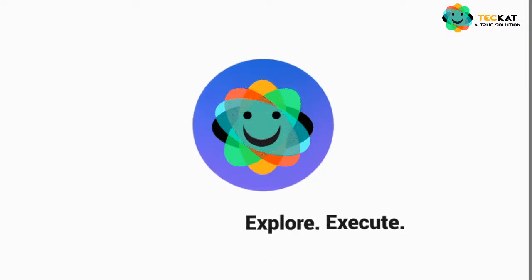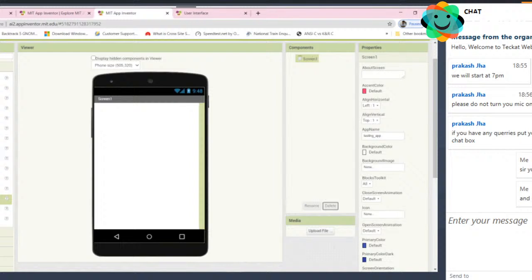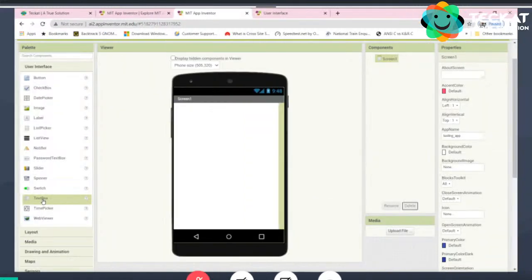Okay. So now I'll just delete it. The switches are on and off switches. Whatever you want to make, these are the switches. A text box is similar to a label, but the difference is that a text box is user defined, meaning the user can enter some details into the text box. The label is predefined by the programmer. Like the screen one over here is a label, but if I give some input box over here, that is a text box.